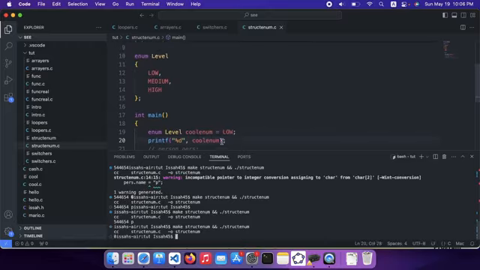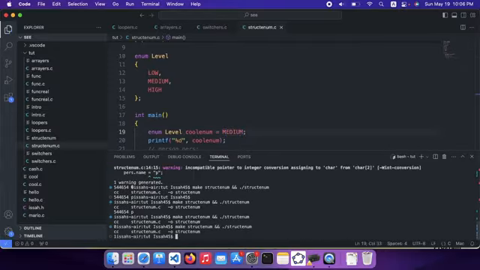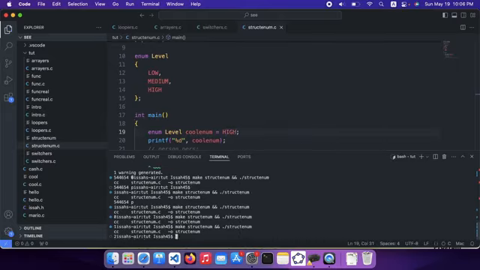So LOW is 0 here. MEDIUM is 1, and you probably know by now HIGH will be 2. Those are the default values for enums. But if you want, you could change those values.